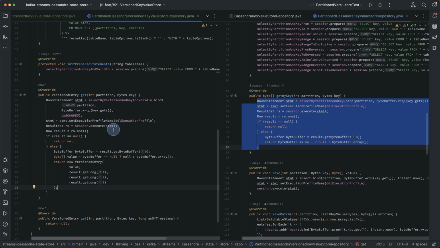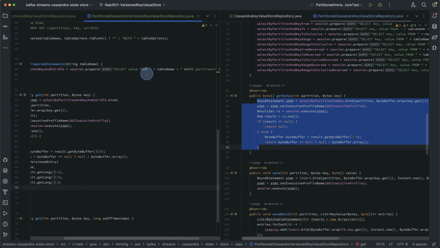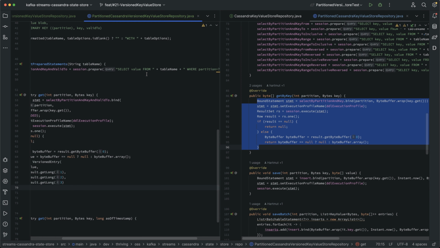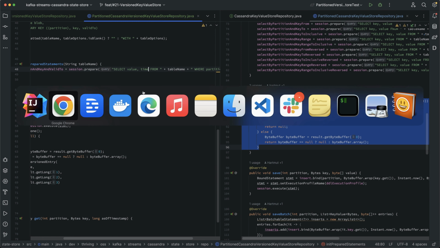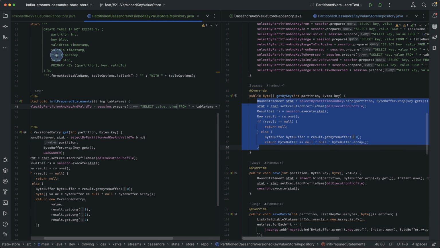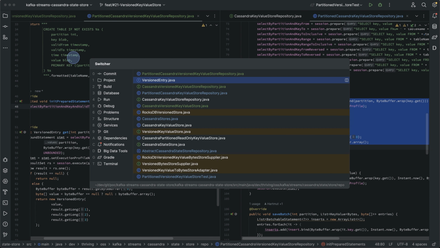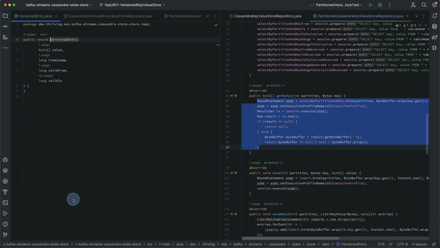Okay, now we need to properly prepare our select query. So we select the value, time, what's it called? Time field, and then the from and to for our version entry.